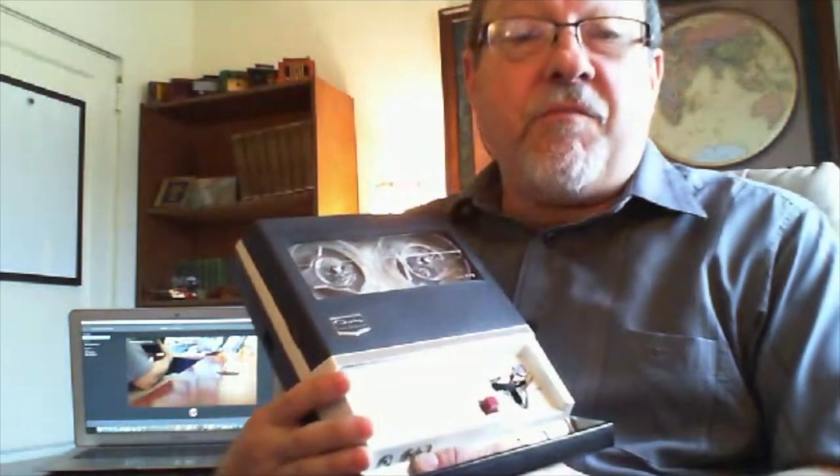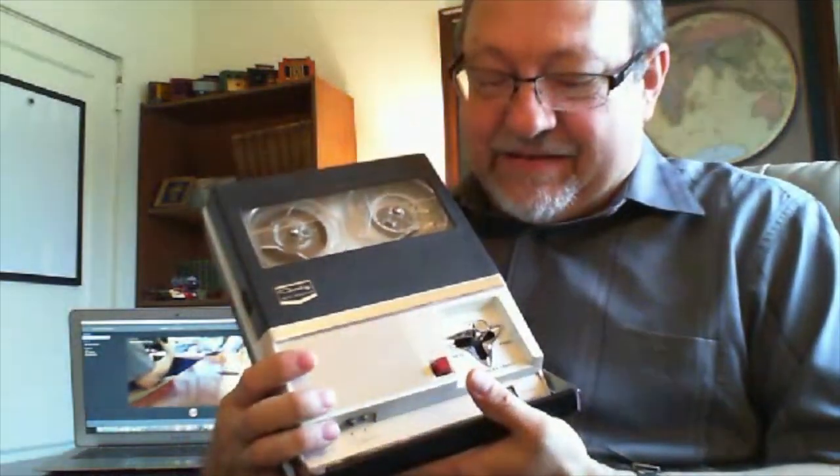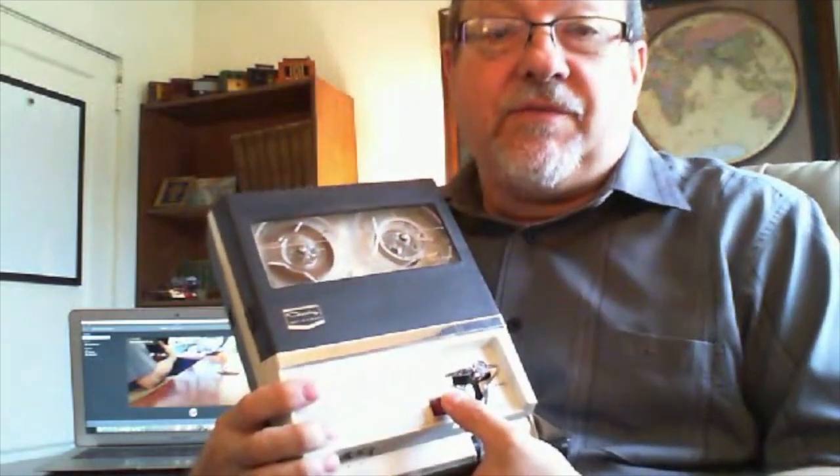This is a 1965 model and it features three and a half inch reels. It's a two-speed tape recorder — one and seven-eighths and three and three-quarters speed. It features the gear shift design and in particular it features the automatic volume control, so that you didn't have to worry about setting a volume control while recording. We'll listen to the Craig promotional piece that came on the tape when it was sent with the recorder.